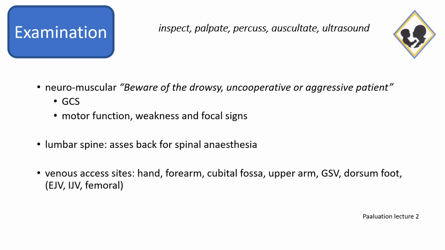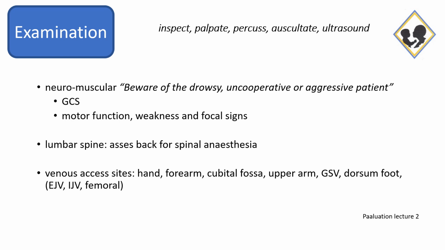Examine the lumbar spine, and assess the back antenatally if you have the opportunity, or pre-operatively, to assess for spinal anesthesia. This is a good time to find your spinous processes and your spaces. You want to look for those L3-4, L4-5 and L5-S1 spaces where you're going to perform your spinal anesthetic. Is the surface anatomy easy to appreciate? Is there central obesity in this area? Can you find the spaces at all? How easy do you think it's going to be from an anatomical point of view to gain access?